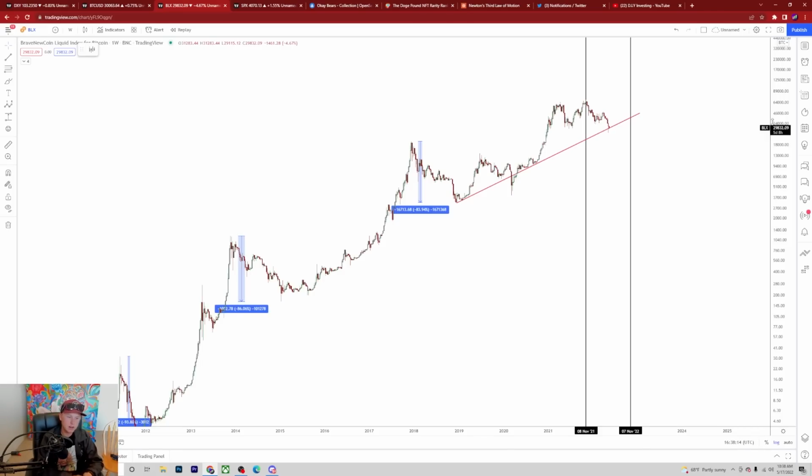For me personally, I don't have a problem with being wrong, because all I would rather do is protect my capital and be a smart investor with the way I'm doing things. And I don't care if I have to restructure my trading plan. I don't care if I didn't get out at the most perfect time. As long as I'm getting out, I'm making profit, and I'm keeping that profit to reinvest at lower times. That to me is what's most important.